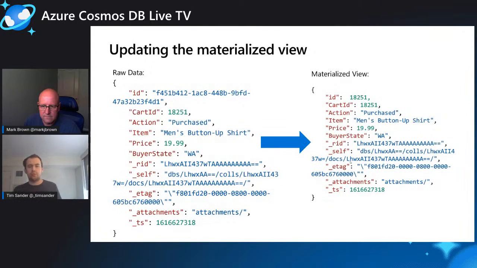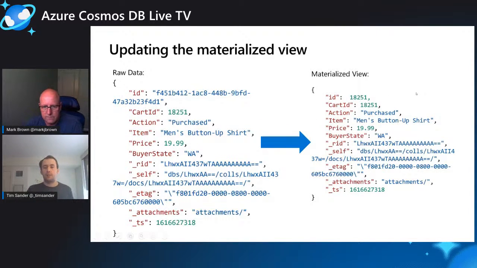What we'll do here is super simple. We're actually not going to do any complicated aggregates or anything like that. We're basically going to take our raw data and send it into another collection. So remember, we have that cart container where we ingested data, and it looks like this. What we're going to do is send that to another collection, our materialized view collection, and send that same data there.